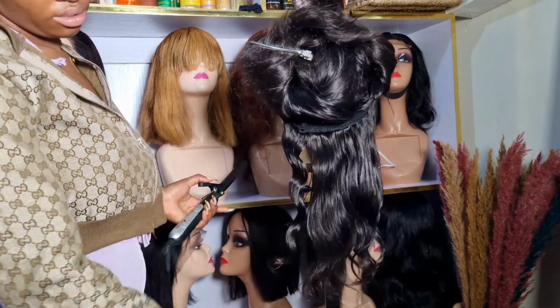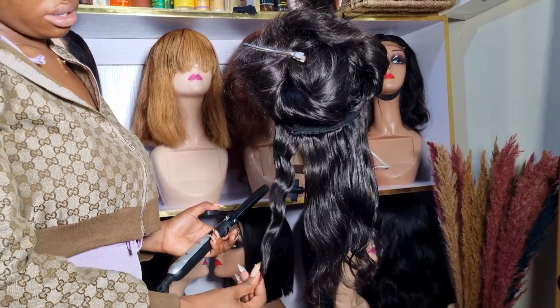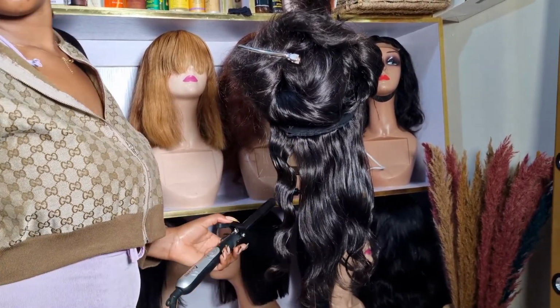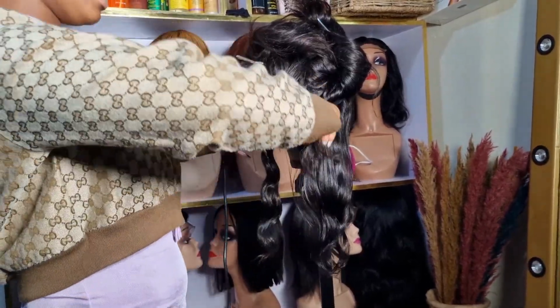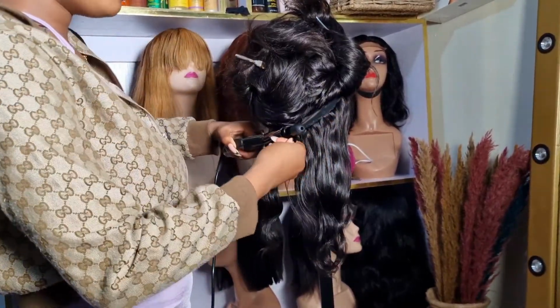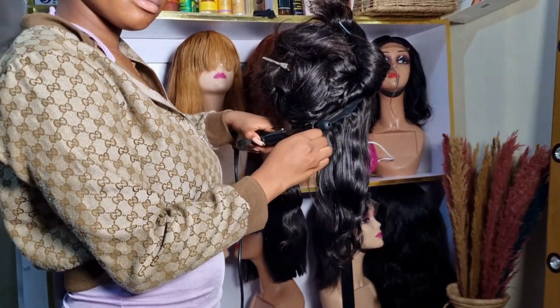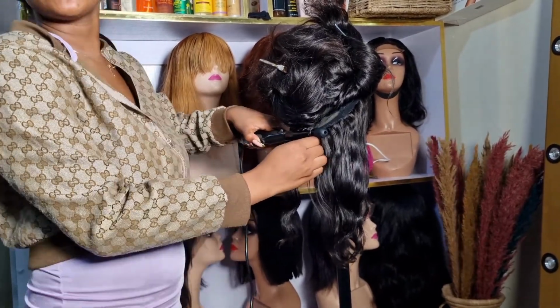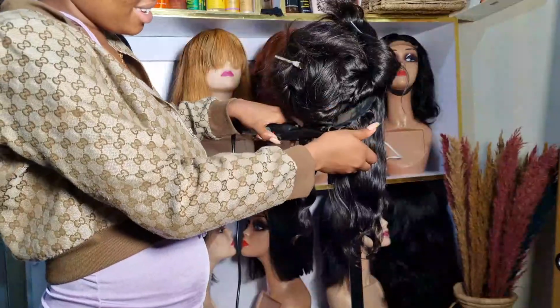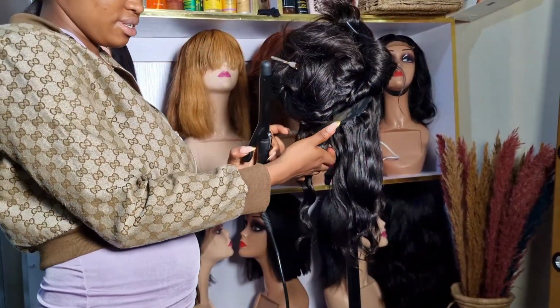Very importantly, can you see what she did there? She did this and straightened it down, so there's no pin attached to this. Depending on how coily you want your hair to be, you can leave it that way, or you can continue with the second procedure you're going to see her do. The second procedure is what we'll be doing throughout till the end of this video, where we style, get our coils, and use a clip.